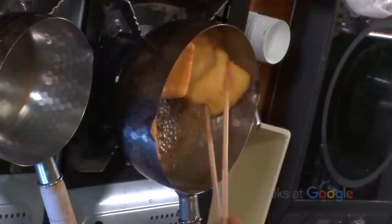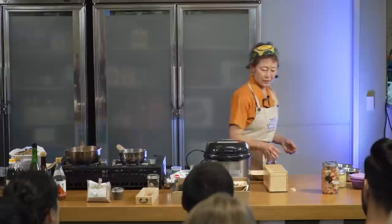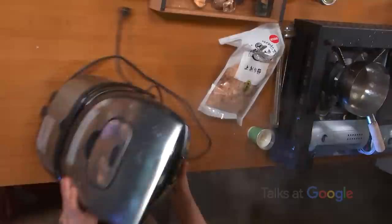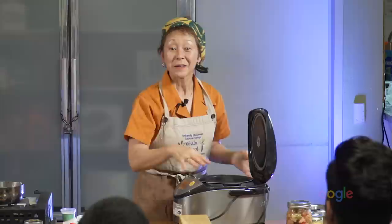Okay. So then we go into making the inari sushi. Sushi is made with seasoned rice, and the kombu is actually added while the rice is cooking. So here we go. Do you see the kombu in there? So that means that it becomes a dashi, right? And that's how I season my sushi.